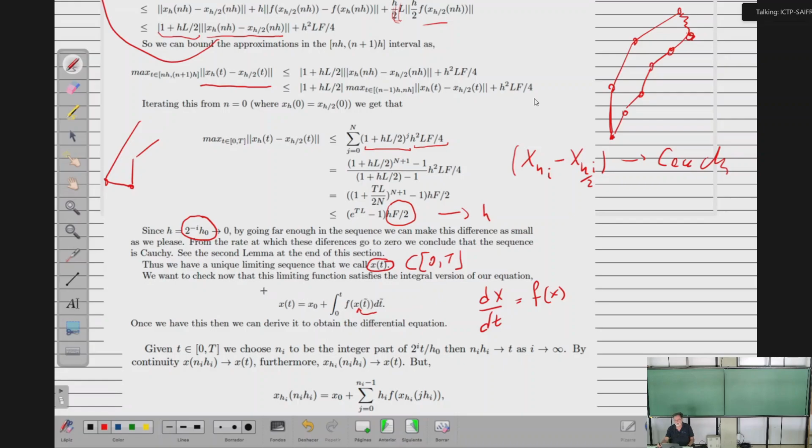So I have this is okay in the space, right? But notice I have x here and x here. So if I differentiate, I will get the f of x, and so I know that this function is also differentiable, right? So in fact, from this integral form, taking a derivative, I know that x of t is differentiable.